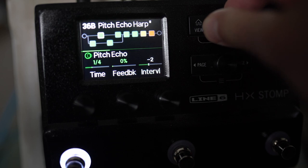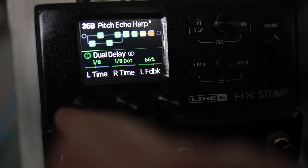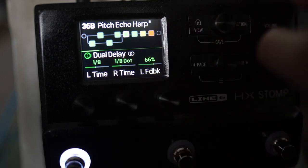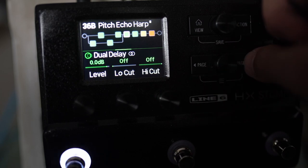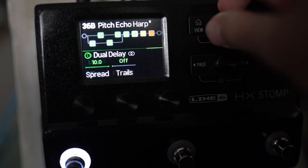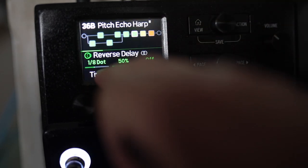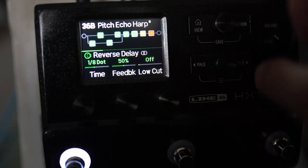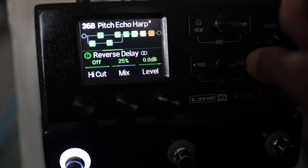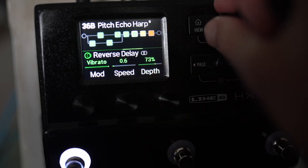We're going to take four pitch echoes and run them into a dual delay. So I'll just show you the dual delay settings first. We've got an eighth dotted, 66% left feedback, 66% right, then left mix and right mix at 26%, and the mods are off. Then we've got a reverse delay, so this is to add some kind of ambience to it as well. Both of those blocks are stereo, by the way. The reverse delay is eighth dotted, 50% feedback, low cut, high cut off, and it's 25%. The vibrato mod is on, but quite slow.